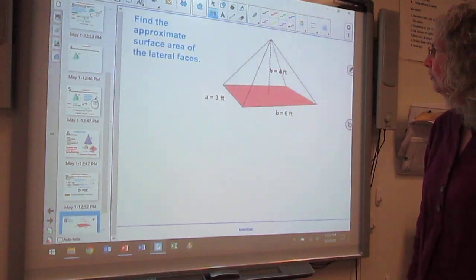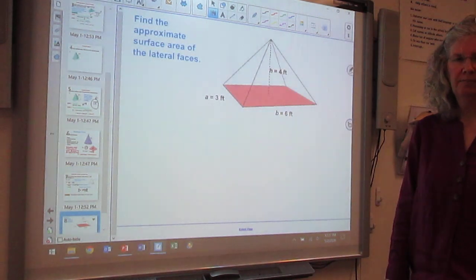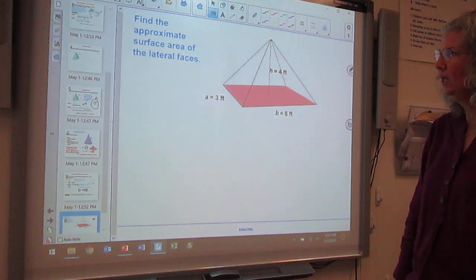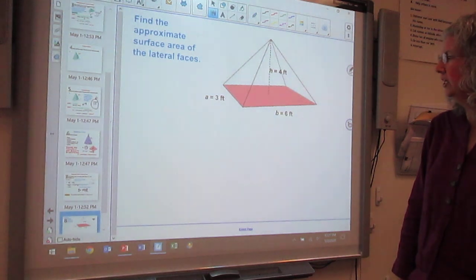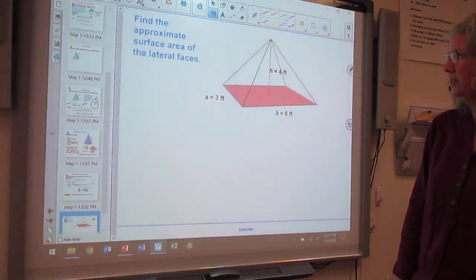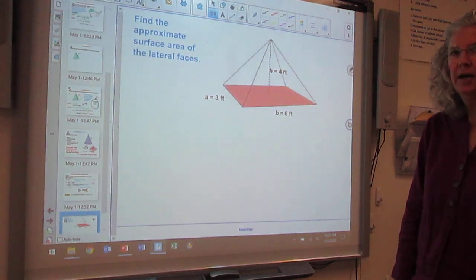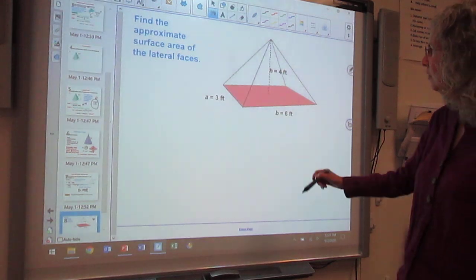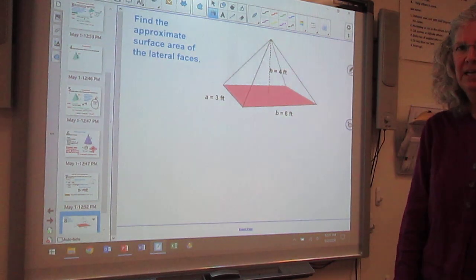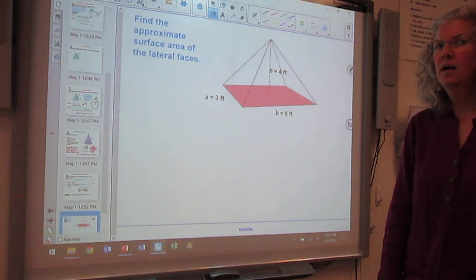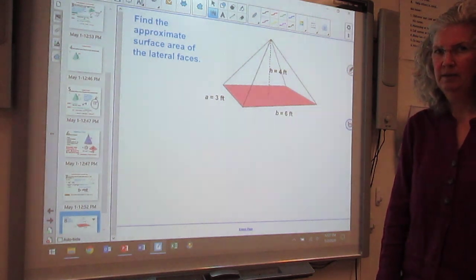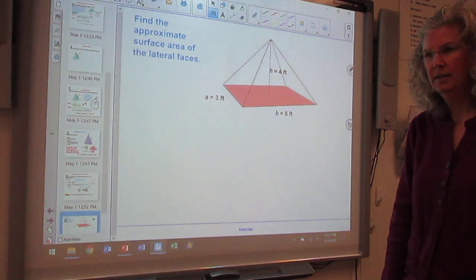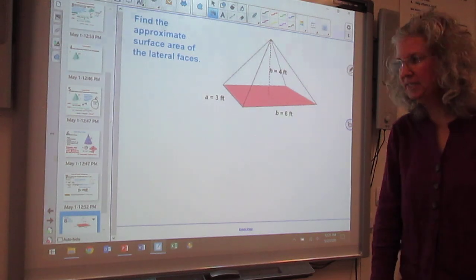I have one more problem for you. For those of you who want a challenge, you can freeze your screen and do this. Actually, this is the last screen and I'm not going to solve it. So I would like those of you who would like a challenge to try this problem. Notice that this is not a regular pyramid. The sides of the base are 3 and 6, and the only height given is the vertical height through the middle. I want to see what you can do with that, and let me know, and then we'll go over it when we meet. And that's it on pyramids and cones.